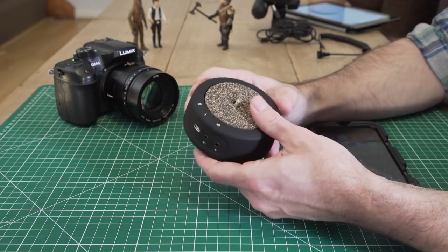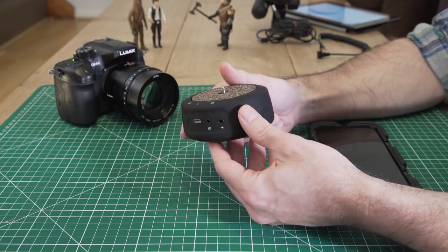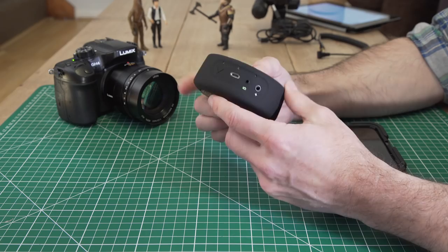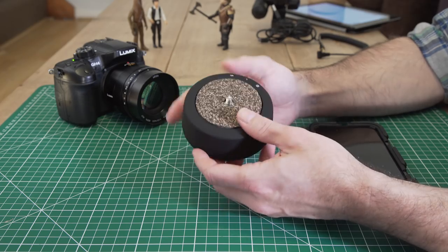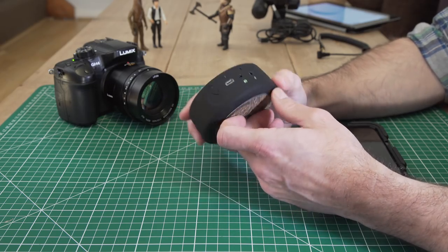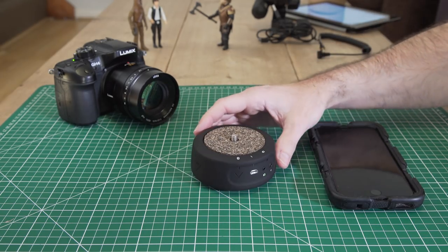Anyway, quite straightforward. It's not a huge amount to it. It's not too heavy, but it feels fairly solid. It's got a rubberized finish on the outside, but don't let that fool you. It's not water resistant, so you can't leave this out in the rain or snow for a long period, because it will get damaged by the water. But bear that in mind.